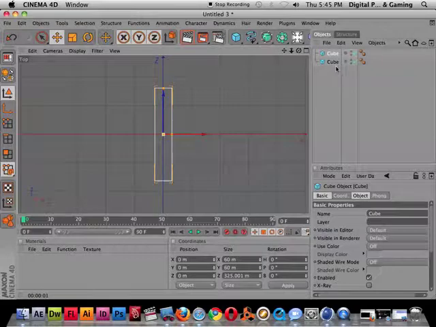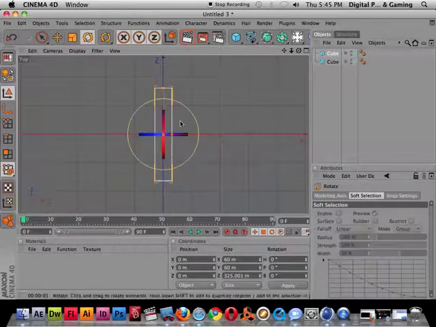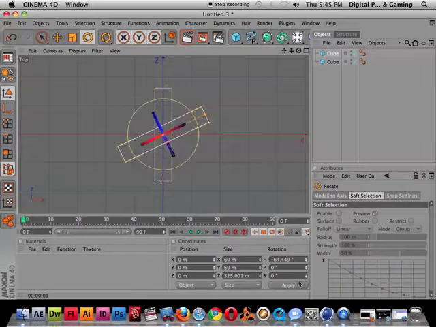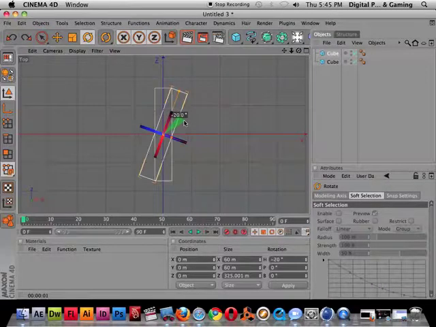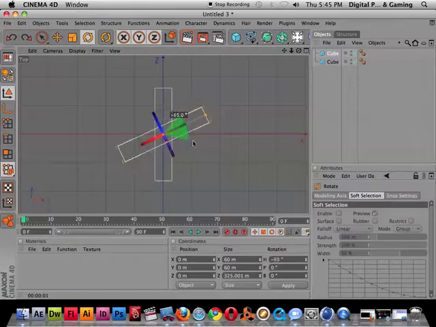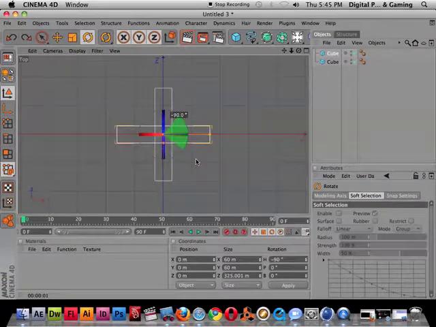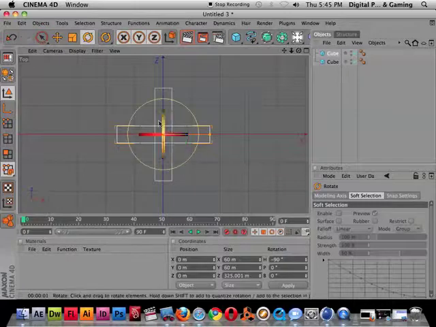Now I want to rotate this. Remember how we said we can rotate using the rotate tool, rotate freely, and then type it in here. You could also do something really cool. If you hold down the shift key, you can rotate in increments. Do you guys see that? It gives you the increments. And now, pop, it slaps right there on 90. So I know it's perfectly there because I held the shift key. It's kind of like Photoshop.